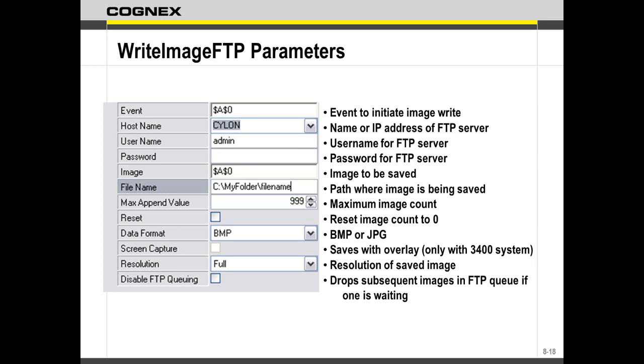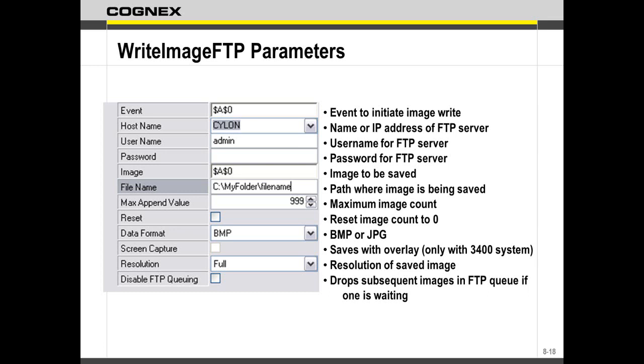Now we also have the ability to write images out of the camera. Now you might say, well, isn't that what record was? Record required that you had Insight Explorer running. But what if you're in a situation where Insight Explorer is not running? Maybe on your PLC, that you're doing. So you don't even have PLC. You have Vision View running, but you don't have Insight Explorer running, because record and playback is all built into Insight Explorer. We can actually write out through an FTP server. As long as we can connect to an FTP server, we can write an image out, or just write text out. So when we're setting up the WriteImageFTP, the first thing it's going to ask for is what image?